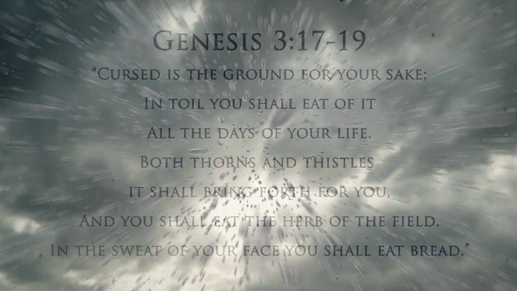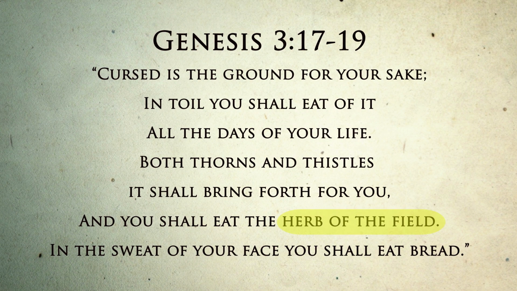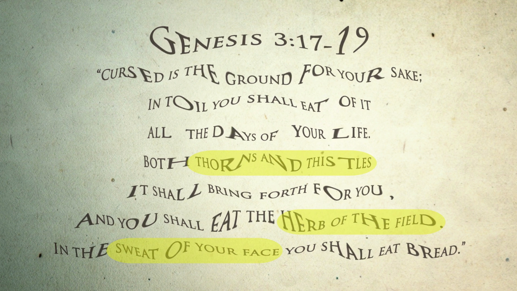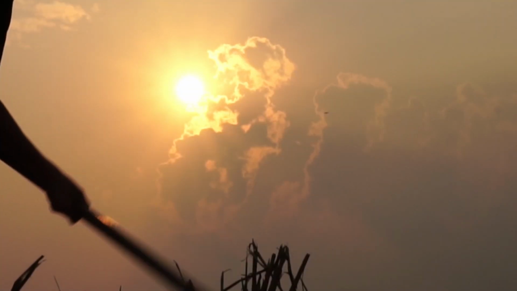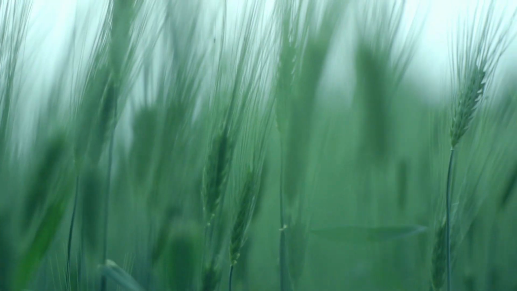Both make sense, especially given the context that describes there being no man to till the field and no rain yet. Then, in the very next chapter, we see it is these very herbs of the field that are cursed with thorns and thistles that Adam would have to till and farm by the sweat of his brow as a consequence of the fall. Indeed, because of Adam's sin, he would no longer have it easy. Instead of eating from abundant fruit trees in the garden, he would need to till the ground, contend with thorns and thistles, and grow crops for food.